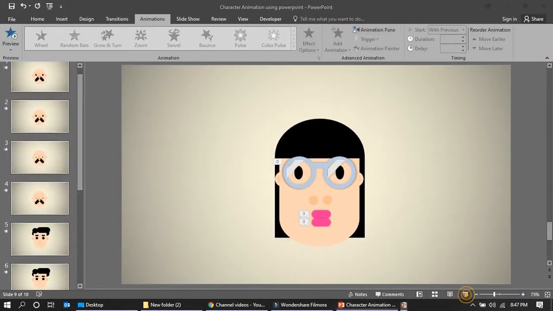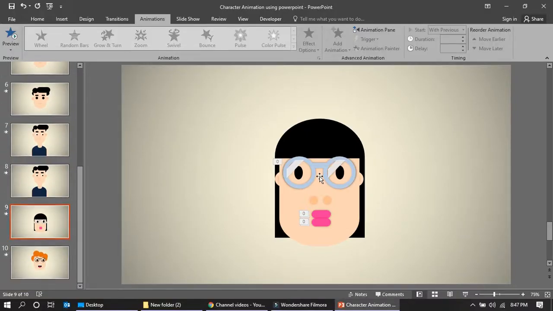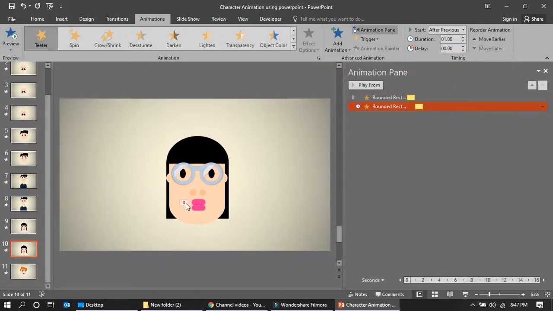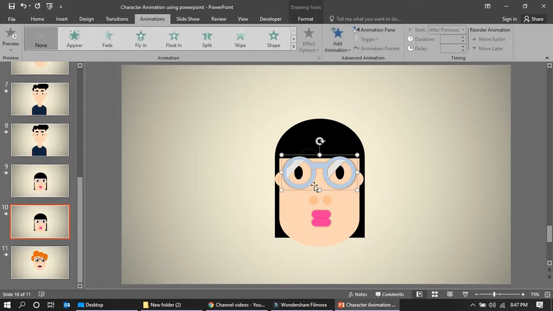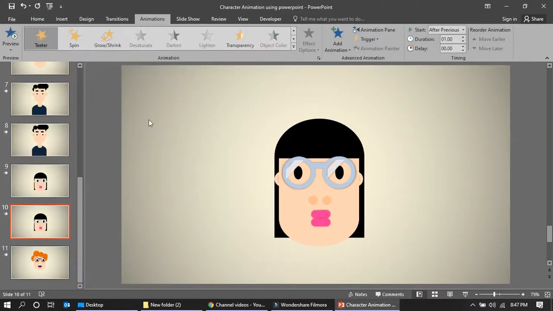Now for this one, this is for the tilting effect for the specs and lips. So just duplicate this slide, just going to delete the effects what I've done before. Okay, so it's empty. Select this, select this, select this. Okay, this is the Theta effect.